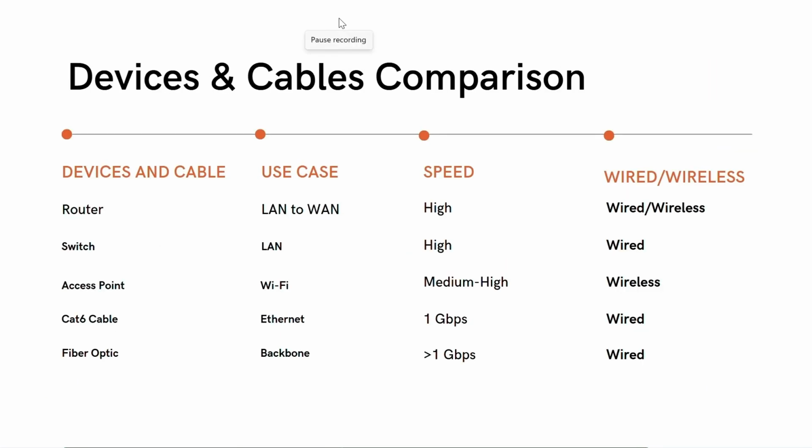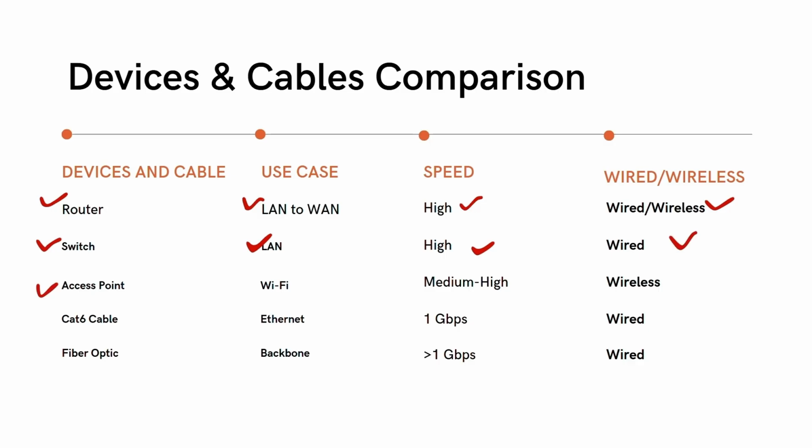Devices and cable comparison. Let's summarize everything in one place. So devices handle roles like routing, switching and securing, while cable handles the transport of data. Choose your tool based on network size, speed and distance. So this is the chart. Router you can use in LAN to WAN, and its speed is very high, and it is wired and wireless. Switch is used in LAN, and it is also very high speed, and it is wired.